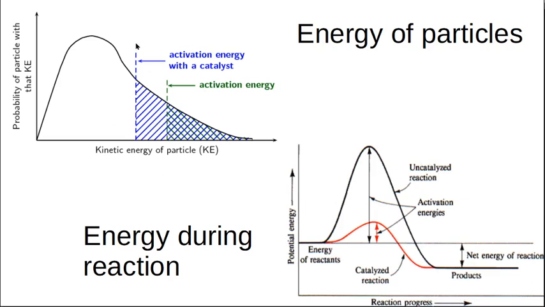But the moment you put a catalyst in here, that catalyst lowers the activation energy, and now check your area under the graph is now huge, and this means many more particles have the activation energy or more, so they can have more effective collisions per unit time, so the reaction rate goes up. So this is your Maxwell-Boltzmann curve, and here is what it looks like on one of these reaction progress graphs.